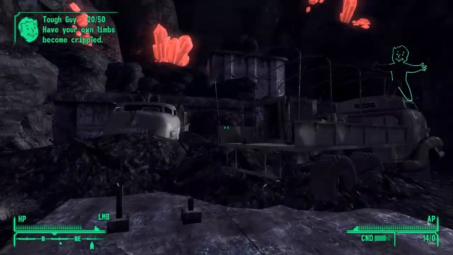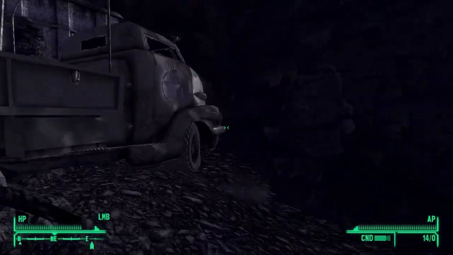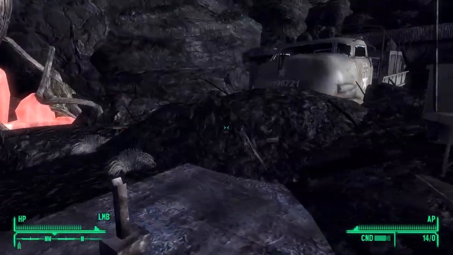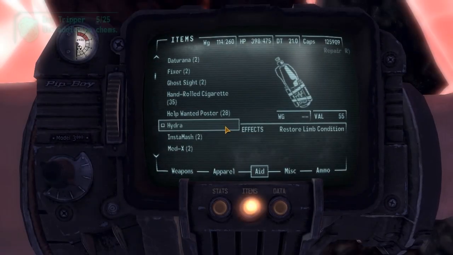Ow. Okay, that was a little too high to jump. More importantly, I don't want to accidentally tag any map markers I can't explore because I don't want to use doors. I think I'd spend enough time around Y0 that I'd know where I was going. No doctor's bags, but I do have some Hydra.